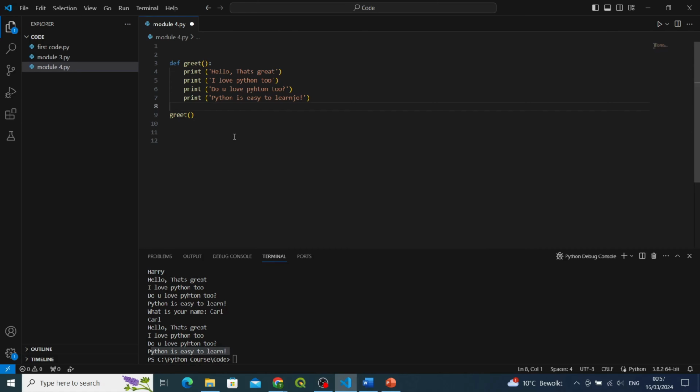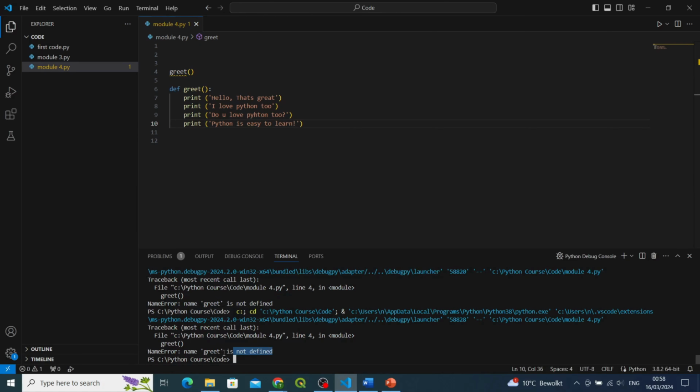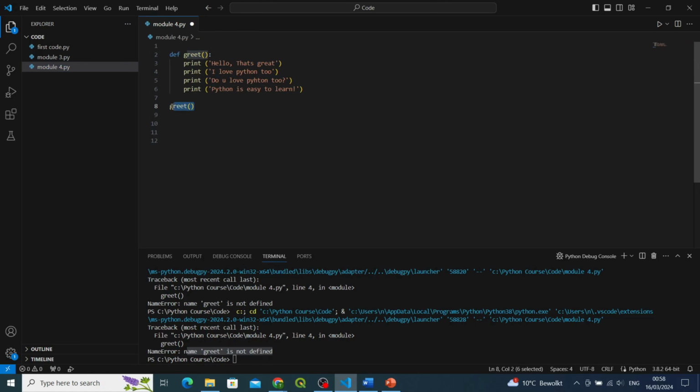Now if I do not define a function, let's say I do not have a function and I'm trying to call it. It says greet is not defined. What is greet? It doesn't know. Now if I call the function before defining the function in Python, it again says name greet is not defined. This is because Python runs line by line, first line, second line, third line, and so on. So it is important to always define the function before you are going to use it. You cannot use the function before defining it. So it has to be the correct order.